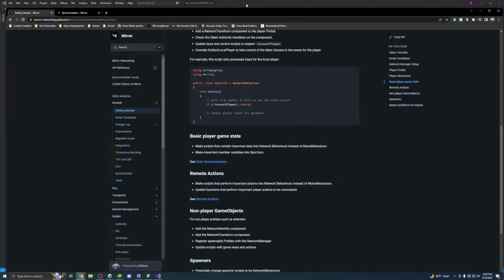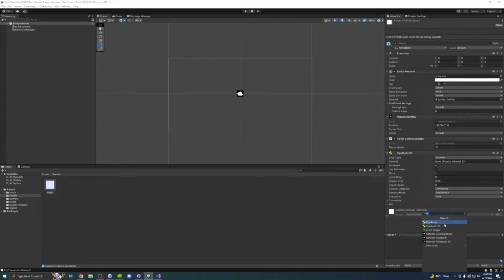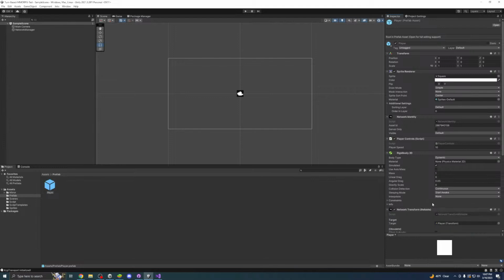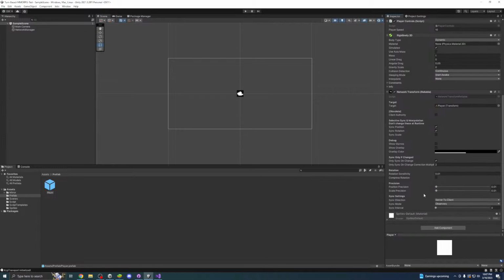Okay. Tell you what. We can, at the very least, do this for now. We can apply a network transform. I don't know what the reliable versus unreliable means though. Sync interval. 0 means immediately if changed. 0.5 is only one every.